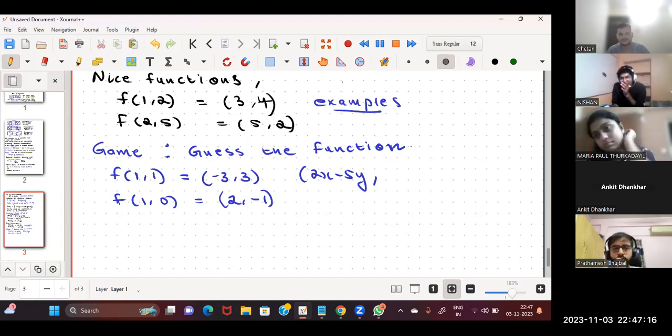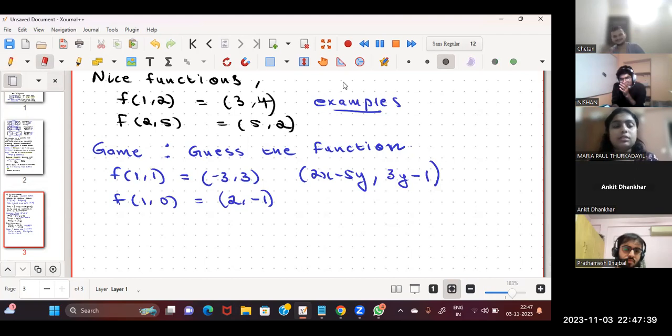What's the second part of the function? It's only one part of the function. I'm checking first if it's correct. If I go 1 0, then that gives 2, and 1 1, then it gives us -5. Second, I need to think. 1 1 sums 3 means 2 and 1. It's 3y minus 1.